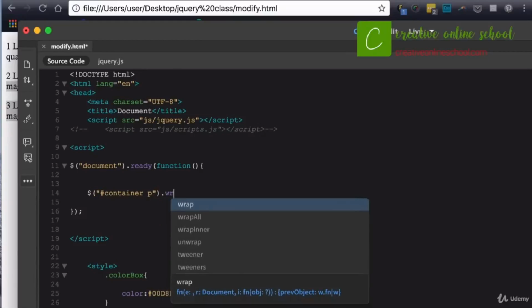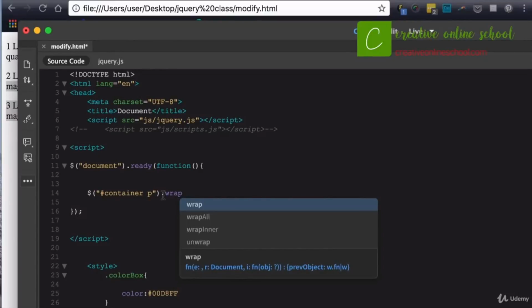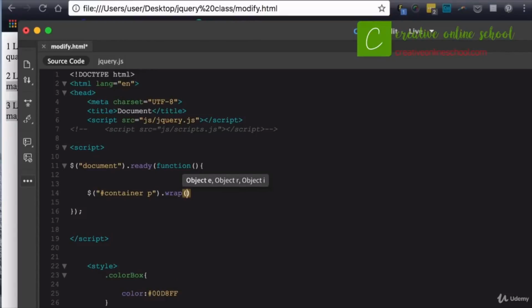And we're going to use a new function called wrap, and it's going to wrap itself, whatever it is, around the container paragraph tag here. So say wrap, and then open and close parens, and with quotation marks, we're going to start to type out some HTML. We're going to wrap this with a div tag. It's actually a class equals, and we're going to use single quotes here because we're already wrapped in double quotes, otherwise it closes that out. And we're going to say color box.